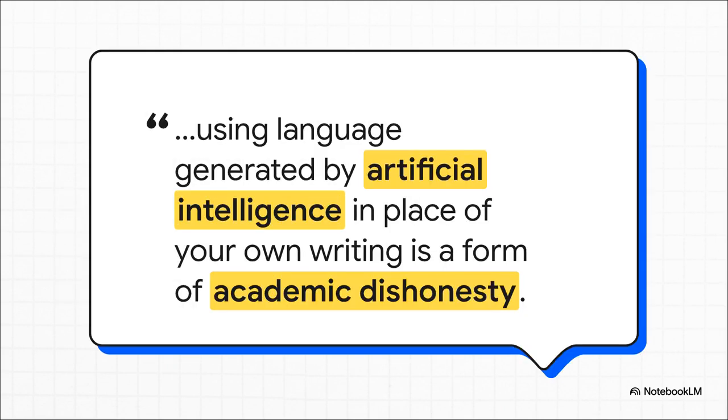When it comes to academic integrity, the stance here is crystal clear. This is a direct quote from the syllabus, and it says that using AI to generate your writing for you is a form of academic dishonesty. And it makes sense, right? This whole system rewards your effort and your process, not perfection. You succeed by doing the work yourself, even with its imperfections. There's just no need to cheat.